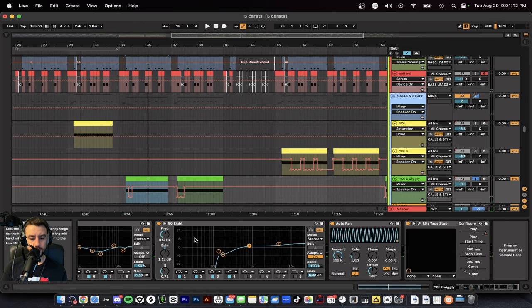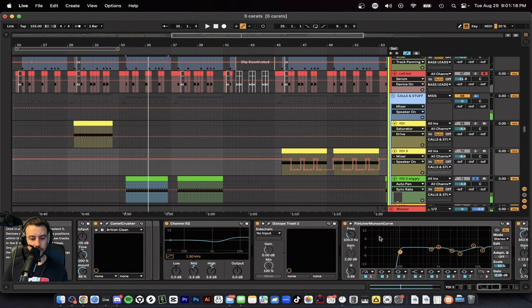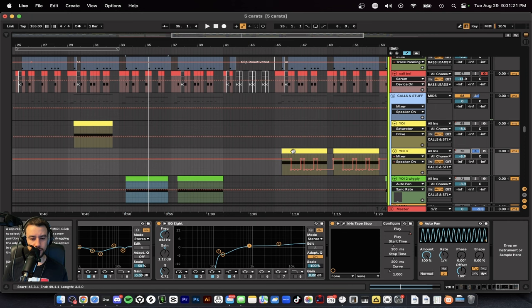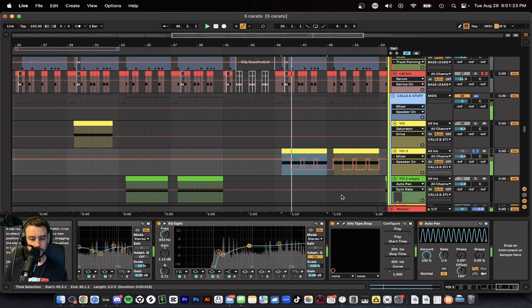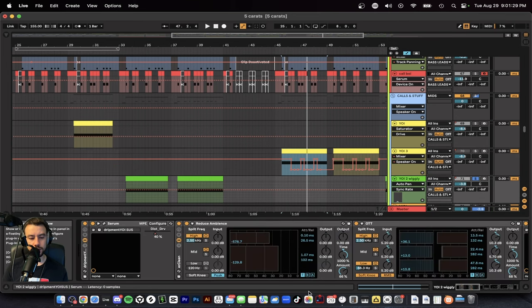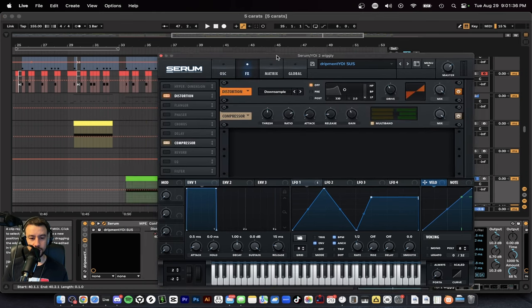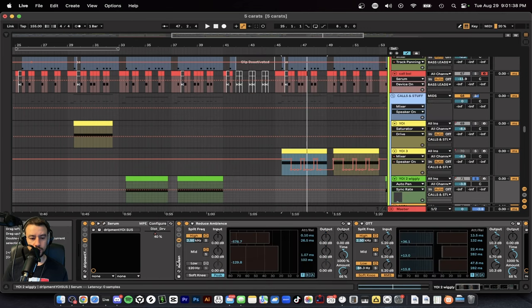Now, the only difference between these is the auto pan, which is making it move. This has an auto pan as well, but it's on 1/4. It's a different movement. And the tone of each of them is different. The way we get the different tone is by using the down sample and the effects. If you move this drive just 1%, it's going to change the tone. So then we go in and automate that.